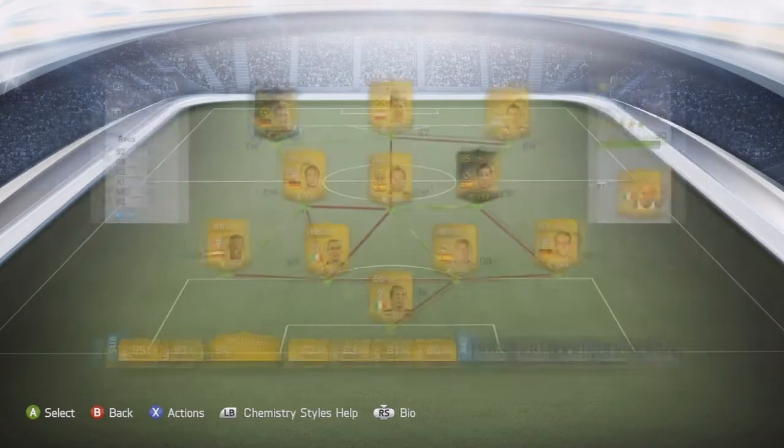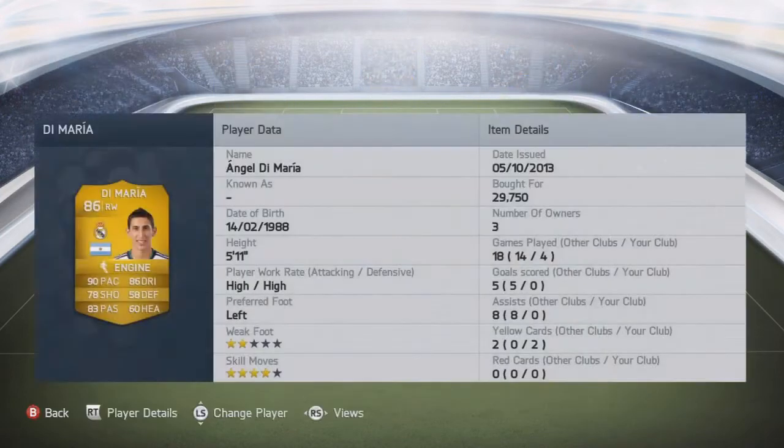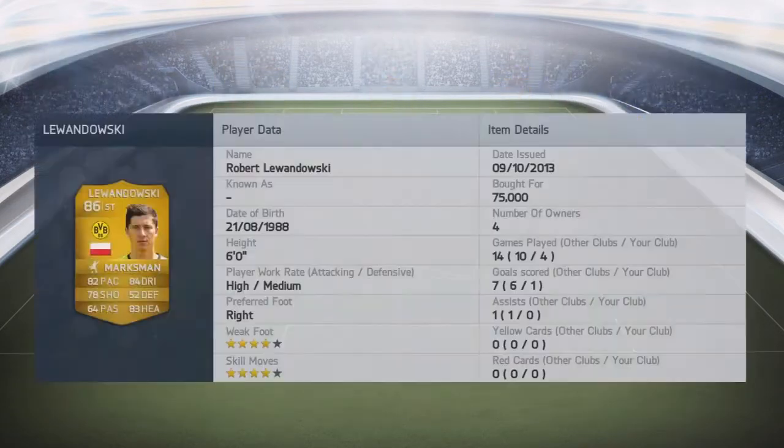Moving on to the left wing, we have Marco Reus, Inform. He's worth around 450,000. I picked him up for 445, and he's just a straight beast. Pretty good stats all across the board. And the right wing, we'll have Di Maria. I was going to pick up Robben, but I didn't have enough coins, so we left it at that. And finally, for the striker position, we have Lewandowski.